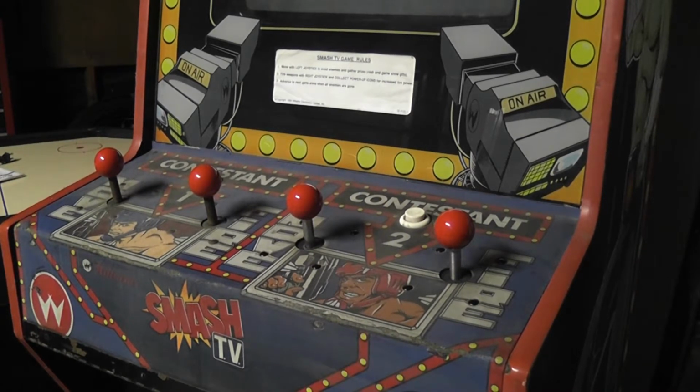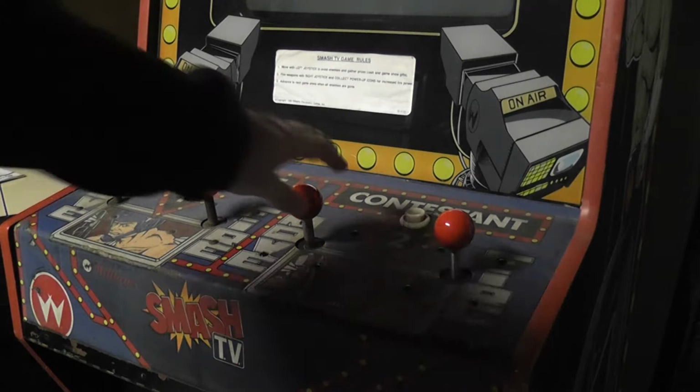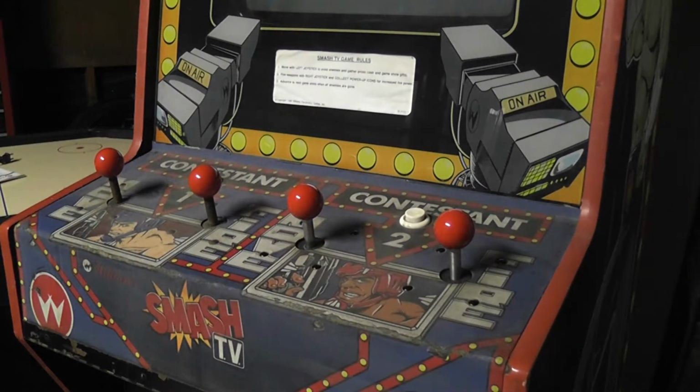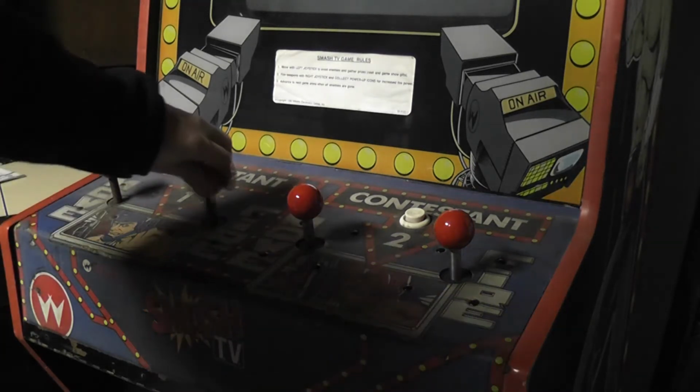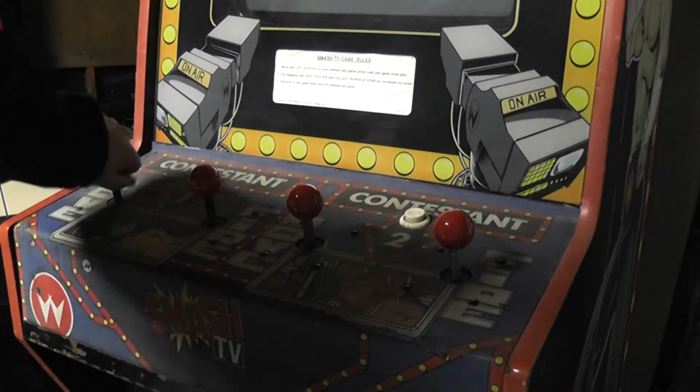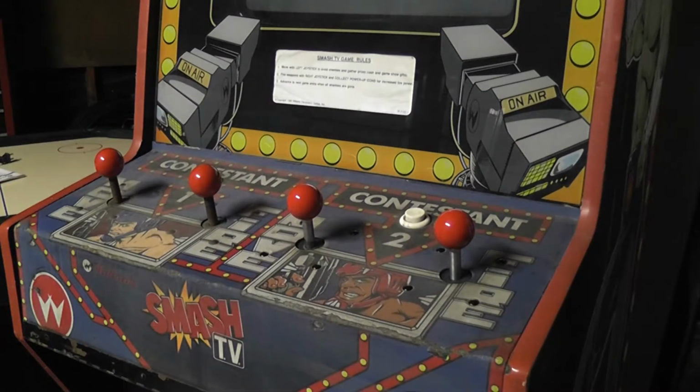All right, it's been a couple of years since I said I was going to get right on rebuilding this control panel for Smash TV, but I finally have gotten around to it. These two have now been rebuilt, so they're good to go. And I'm going to pull at least one of these other ones out tonight. Hopefully, I don't have to. One of these I actually had to use a Dremel and cut it out. It was so rusted.